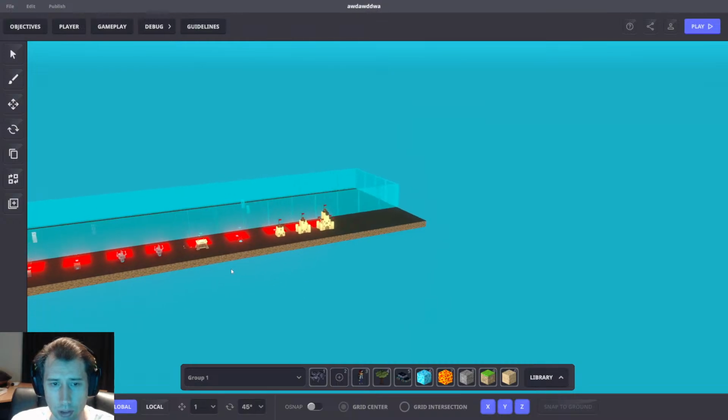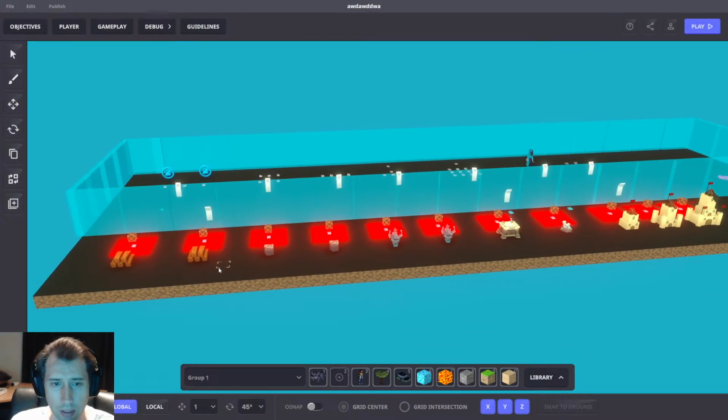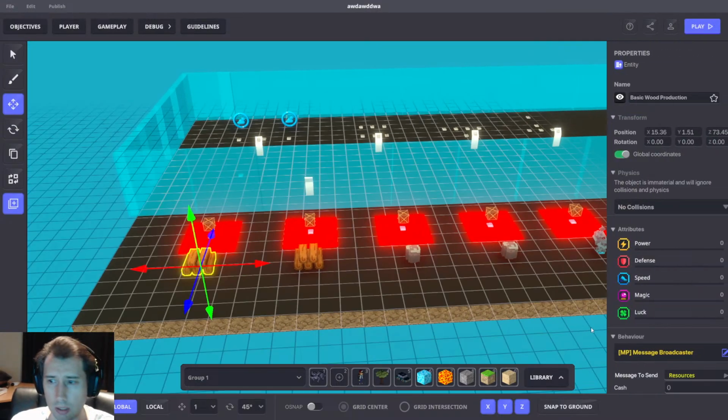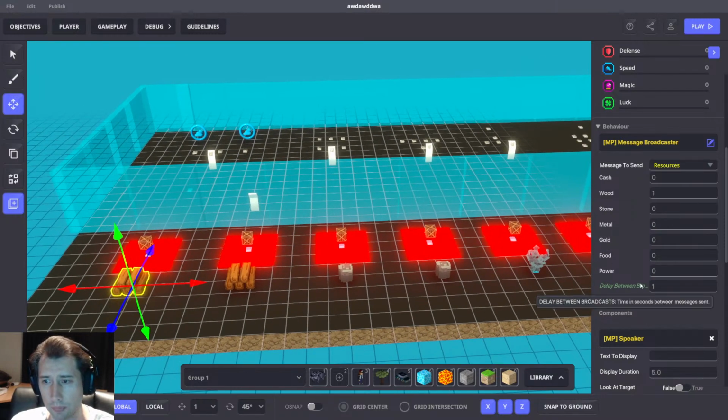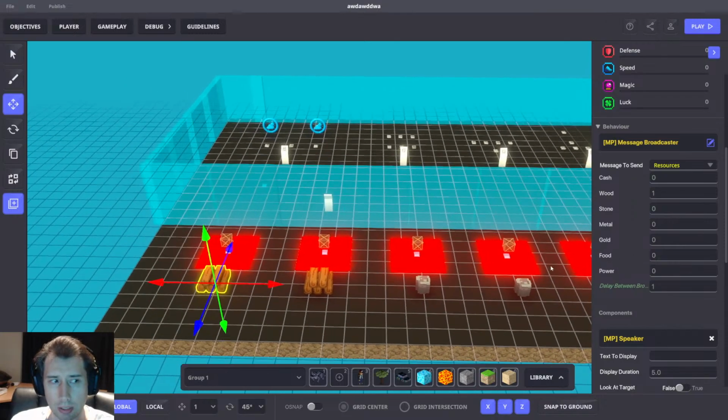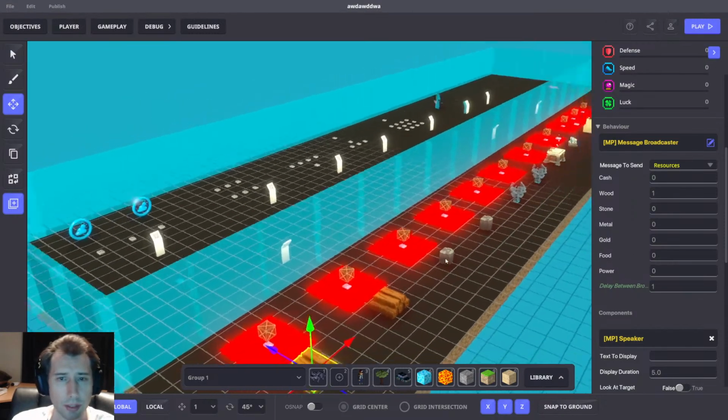And there's a lot of logic here to learn how to get resources by building certain buildings and placing them down. So you can change wood, stone, metal, gold to whatever you want. I've added food and power, although they're not used in this experience at all. Those are there just for examples. And you can always rename things anyway.